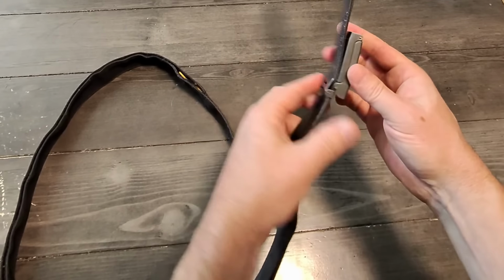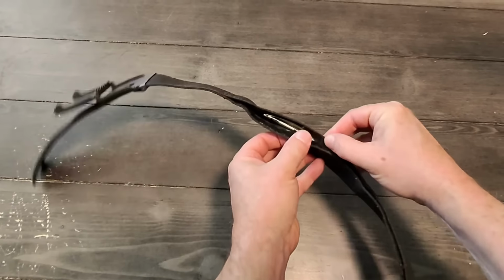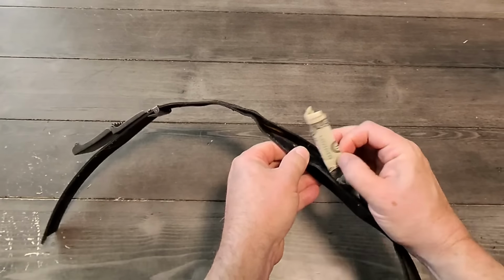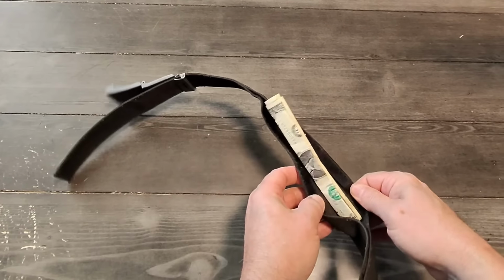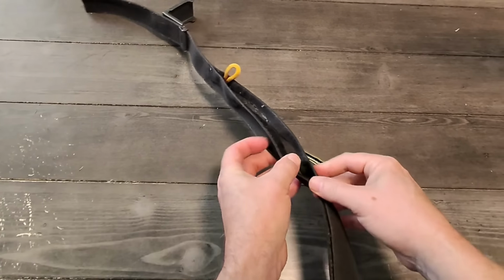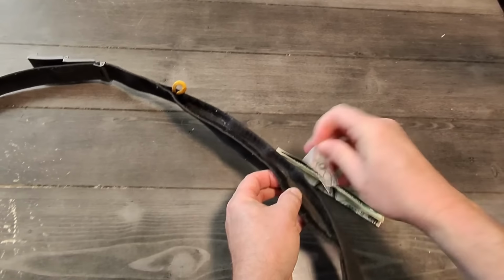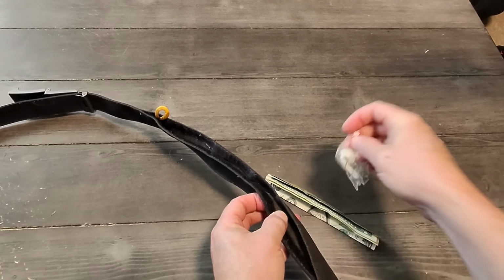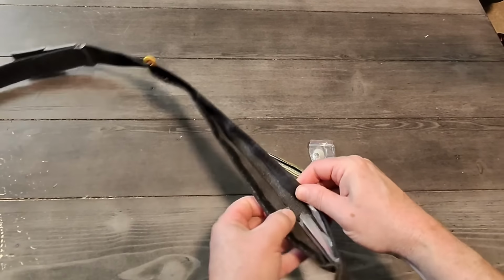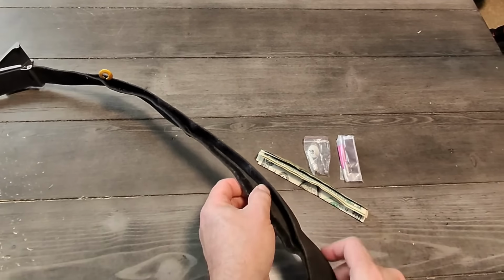You can put a number of different things inside this belt, whether you're talking about just having some cash hidden, a couple $20 bills or so. You've got fishing kits, anything that's thin enough that's not going to affect you, you can put in here. Notes and important contact information, things like that you don't want people to find if you're in a survival situation, or maybe you're getting robbed or something like that.